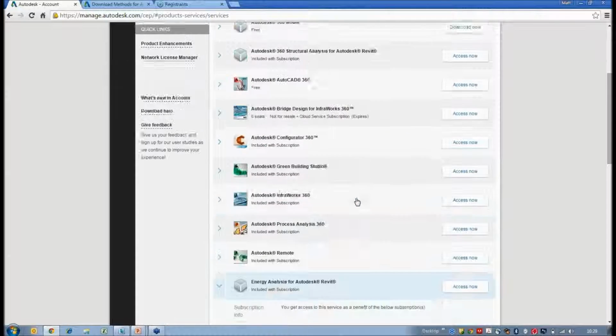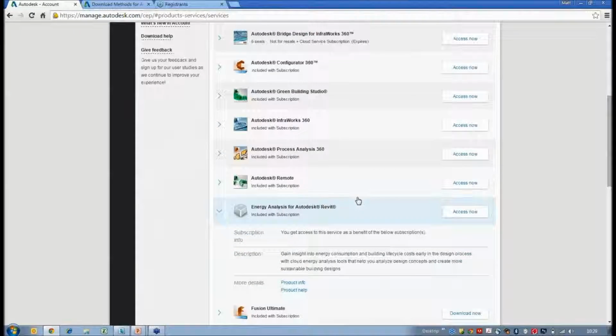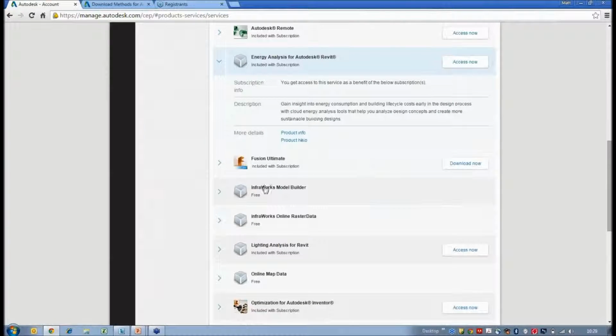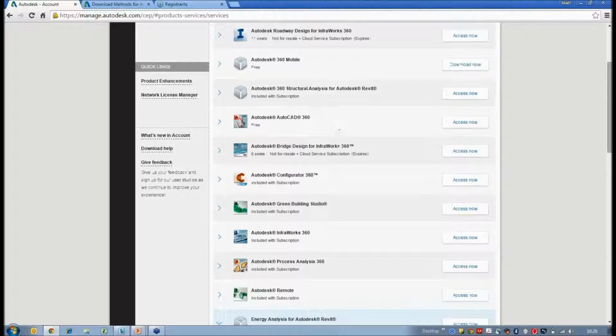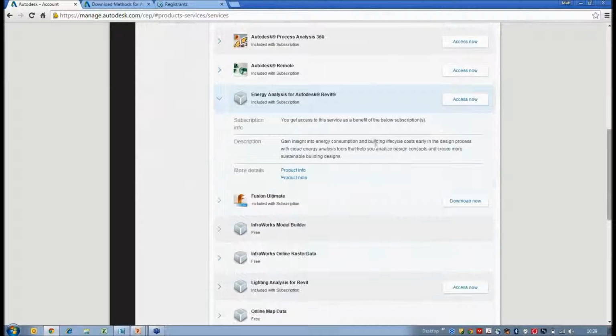Unfortunately, there's quite a few of these, and if I'm honest, I'm not an expert on all of them. But there are lots of different options, and these benefits can really enhance your experience with your Autodesk subscription. Many of these come free of charge, and it's really important to maximize your investment. So have a play around with these and see what you can make with them.